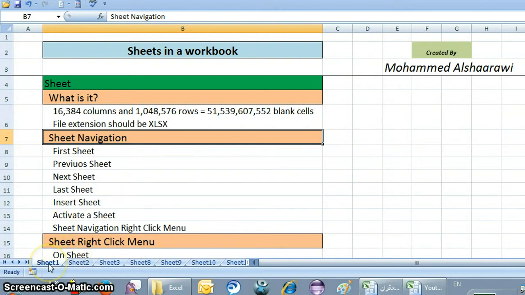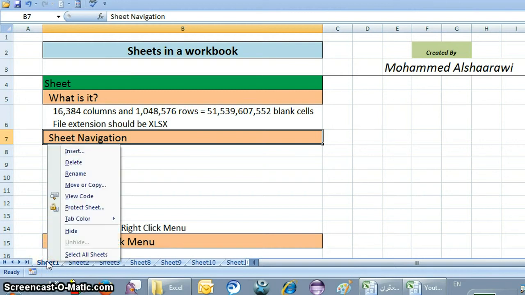We also have a small menu with more options on sheets. If I am now on sheet 1, I can right click with the mouse. I will have this small menu.